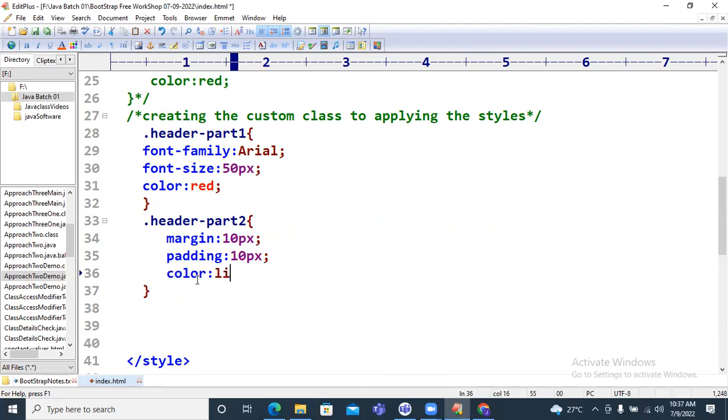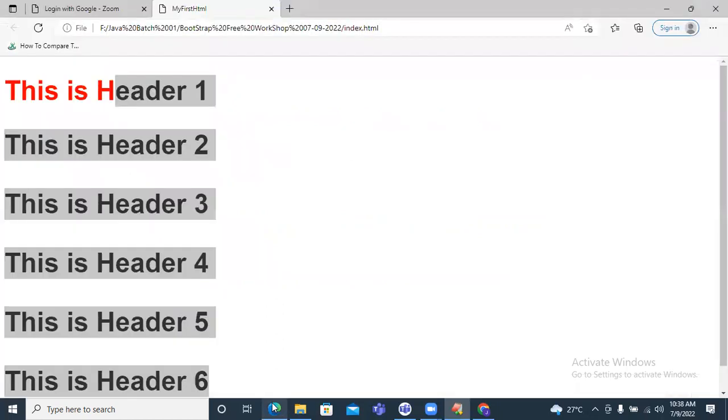Here there is an attribute called linear gradient, which takes 45 degree, black, comma, orange. Let me see what will happen from here.